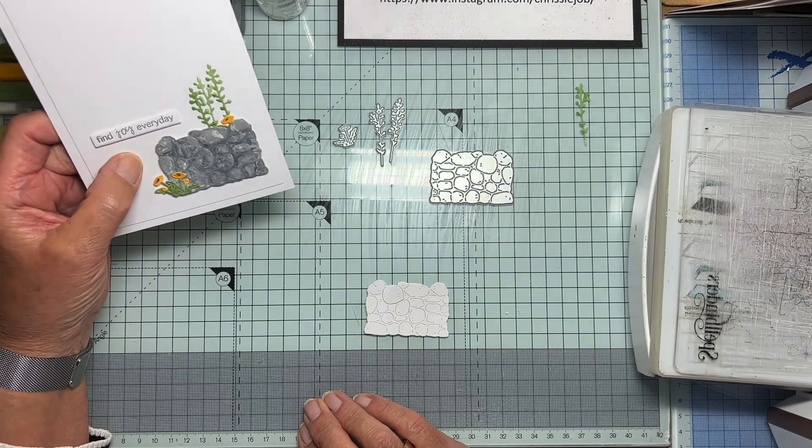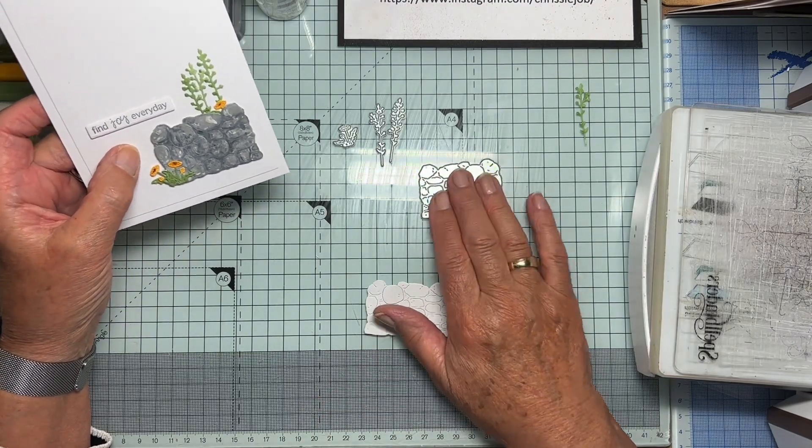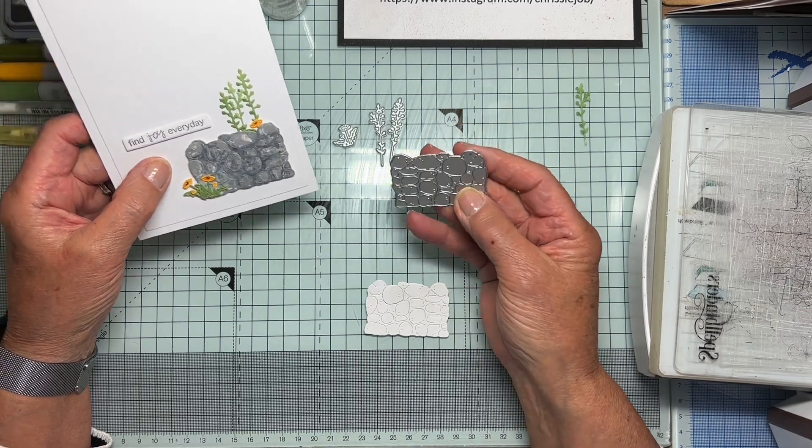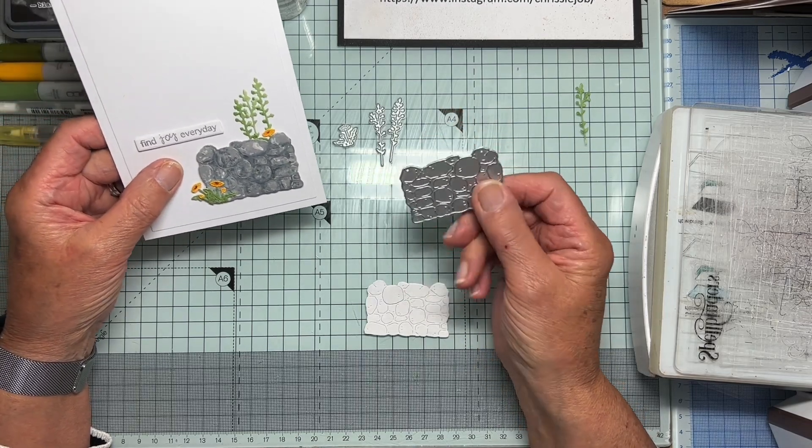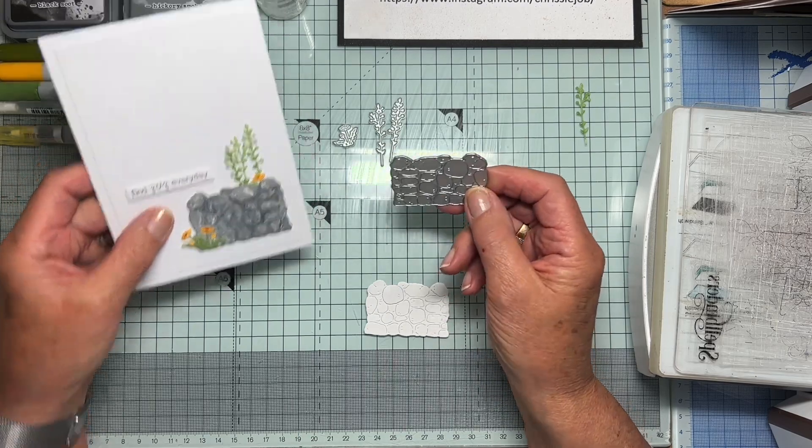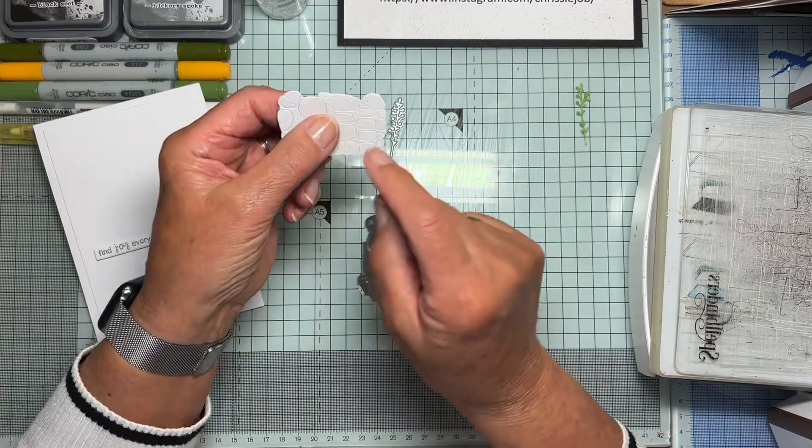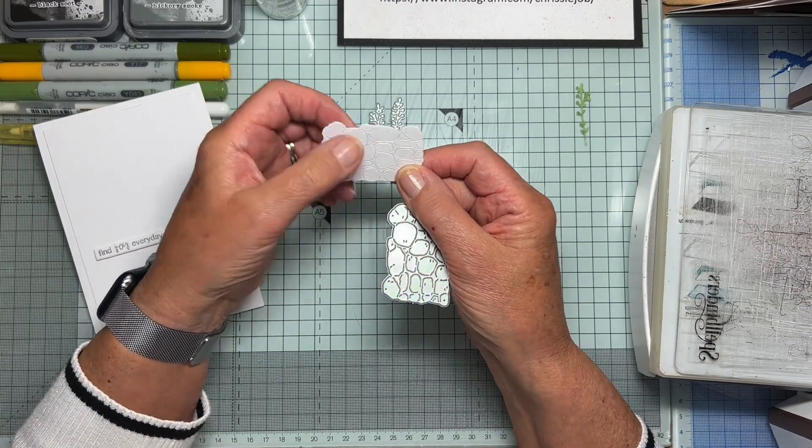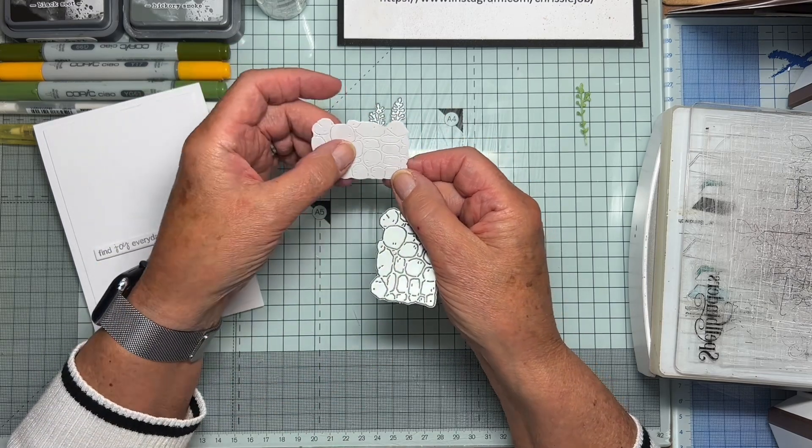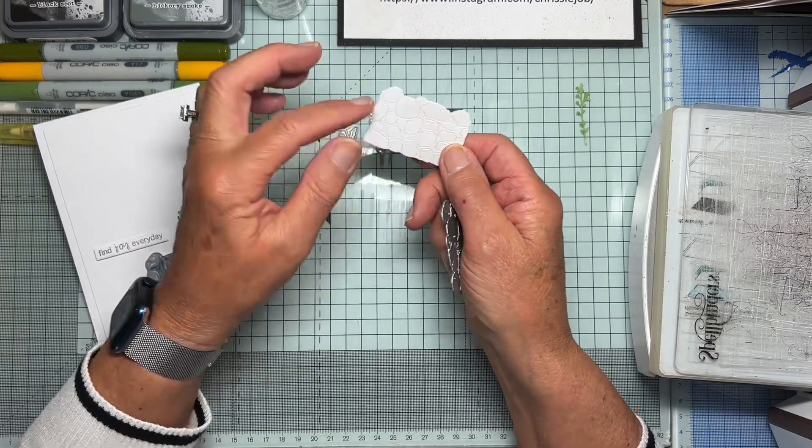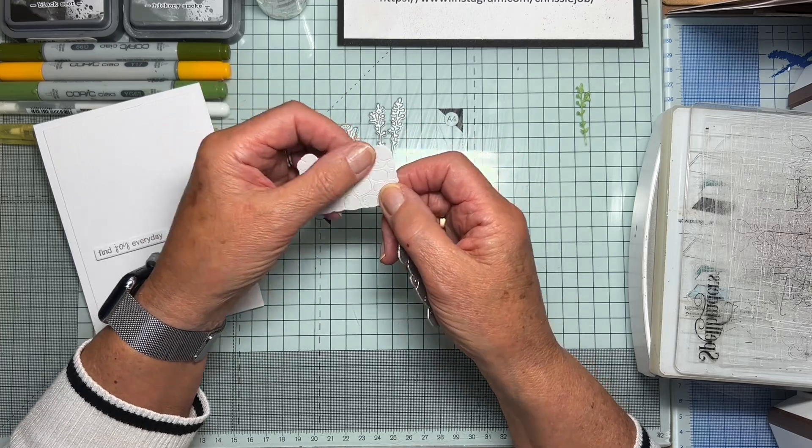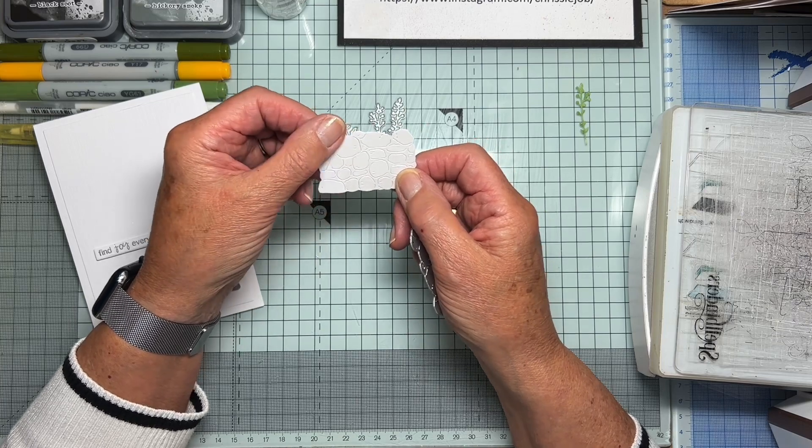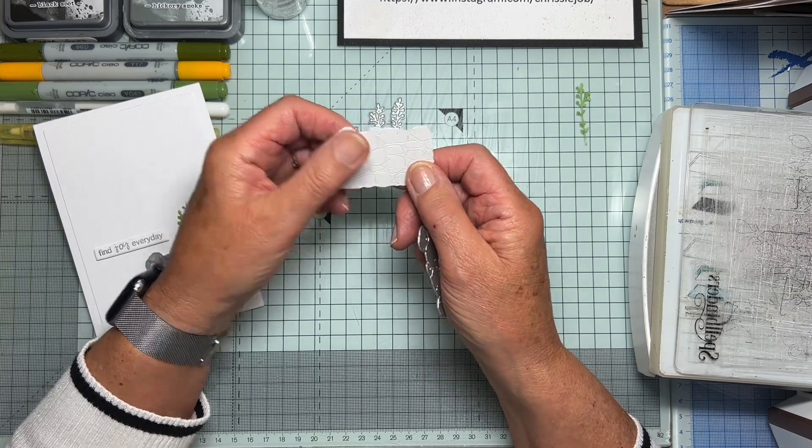What I wanted to do for this one was to have a little play around with this stone wall. I had a few ideas. One of them was to actually detach each of these little stones and then stick them onto their position on another die cut like this one. But it was very fiddly and it really wasn't that effective at all. So that one went by the by.